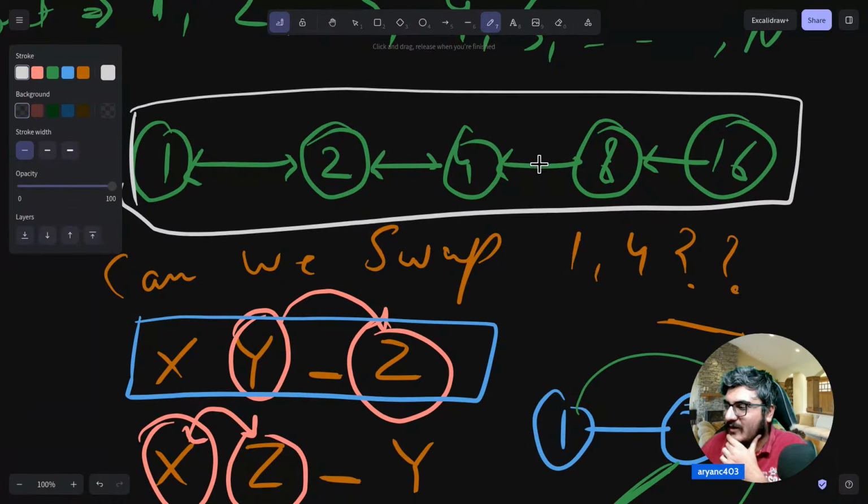Why, if I am allowed to swap 1 and 2 and if I am allowed to swap 2 and 4, can I also swap 1 and 4? That's the first observation. Then if you keep on extending this idea further, you will realize that you can also swap 1 and 8, you can also swap 2 and 8, and essentially any pair here. This is the first important observation here. Any questions so far?